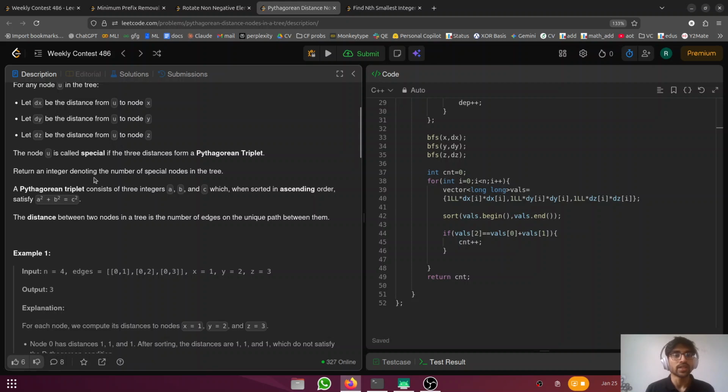And we have to return an integer denoting the number of special nodes in the tree.